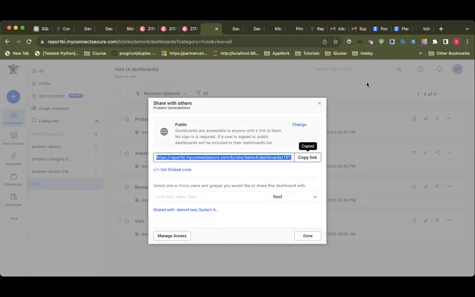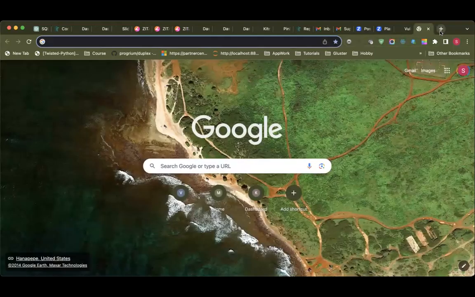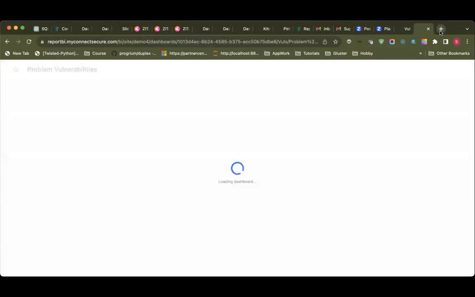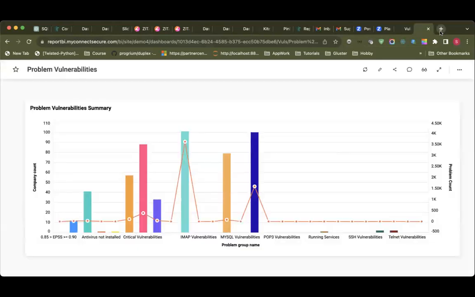Now, what happens is that I can send this link over to anyone, and this link will open up this dashboard and they can have a complete view of it. It's a public view, and people who have access to this URL will be able to see it.